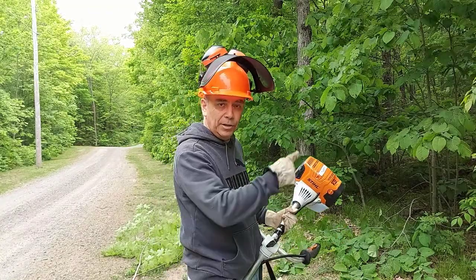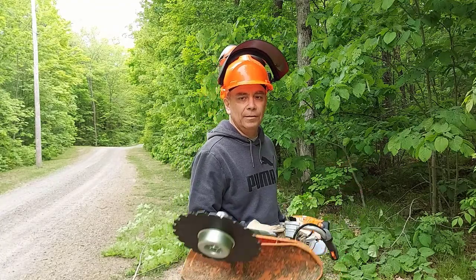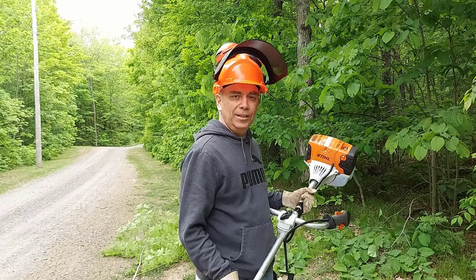And I cut through a couple trees that were at least an inch and a half in diameter, and this blade went through it like nothing. It worked really good. Well, I'm going to continue up the driveway.